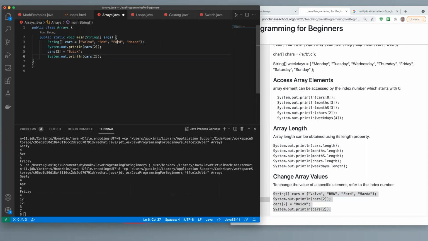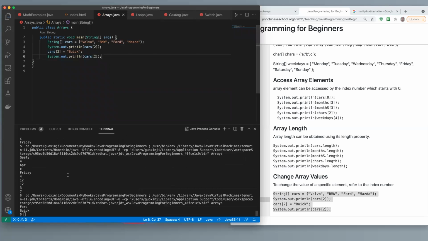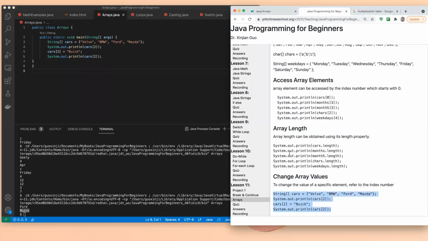Say, okay, I don't want Ford, I want to put a Buick there. Then just cars 2, give it a new value, that's it. We print out. Before we change, the element at index 2, the third element, is Ford. After we change it, it became Buick. Okay, then I think that's all.